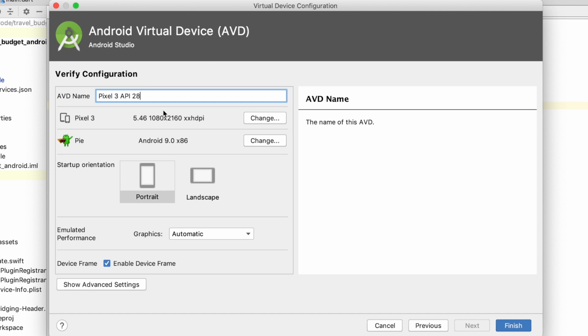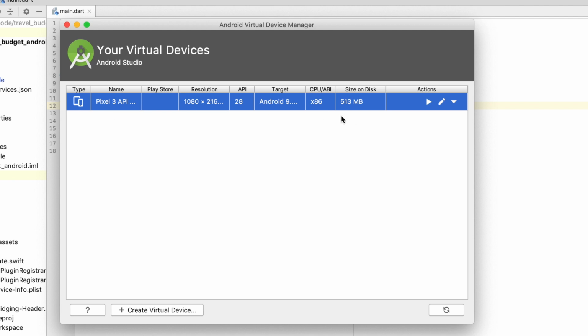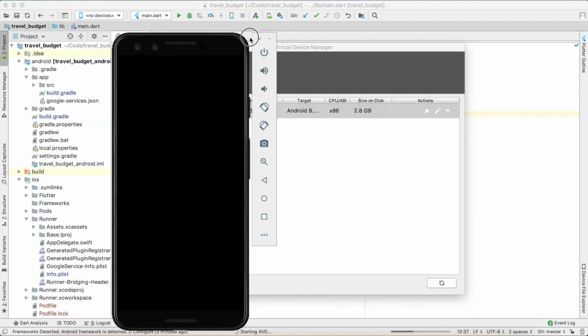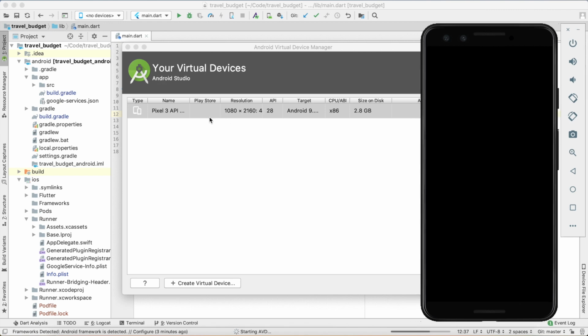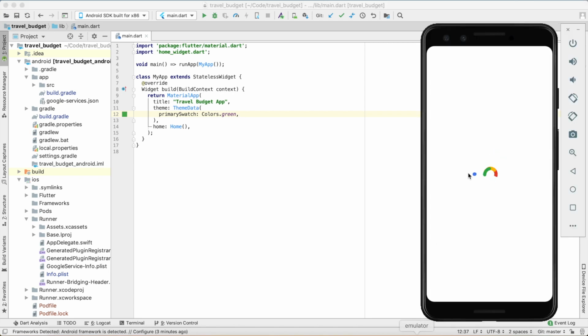You'll probably have to download it. But then just give it a name, and this can be Pixel 3. That's fine. Like that. All this other default should be good. Click Finish here. Everything looks good there. Now we'll have our one device, and you can do multiple different devices here, so we could test on all the different levels of the API. But that should be good. The device is kicking up now because I double clicked it, and we just exit out of that, pull the device back up over here.